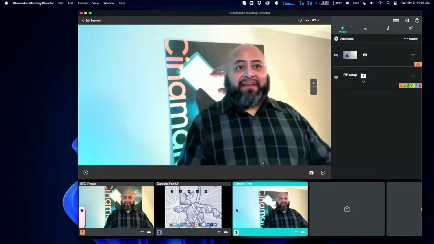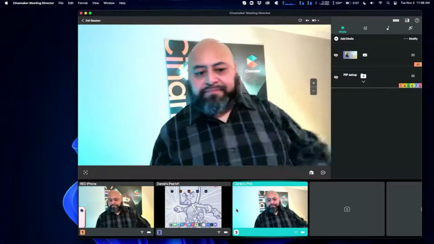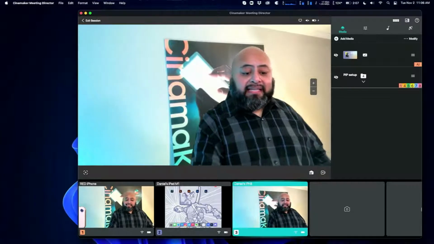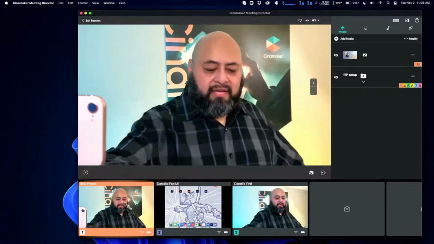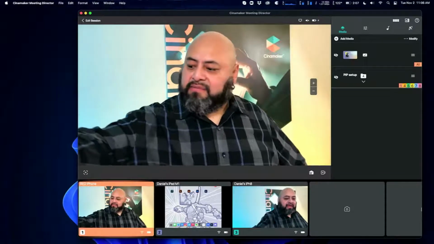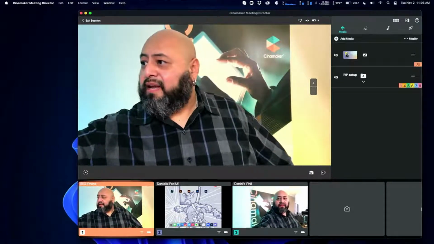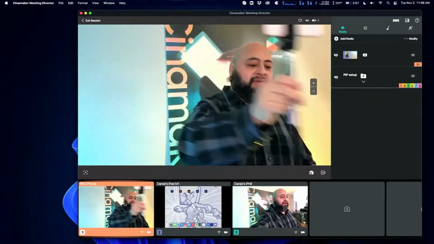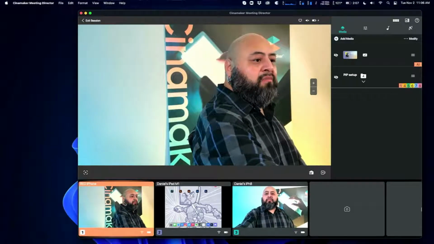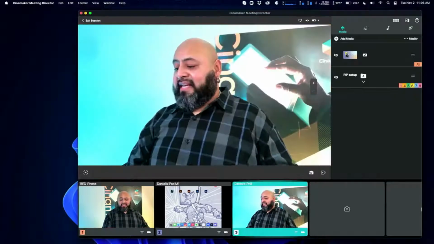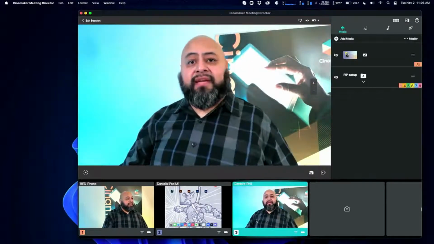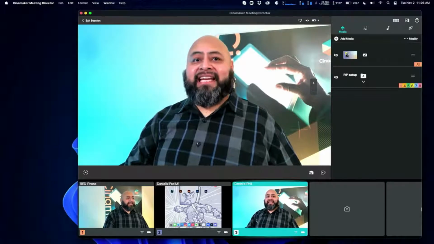Now I have the option of selecting which camera I want in my shot. So there's that camera. This iPhone is in the way. So let's move it over a little bit to right there where it doesn't look too crowded. I'm going to go ahead and put it right here. Okay, cool. So there's one camera I can select, or I can select camera 3, which is this iPhone over here. Looking good. I like it.